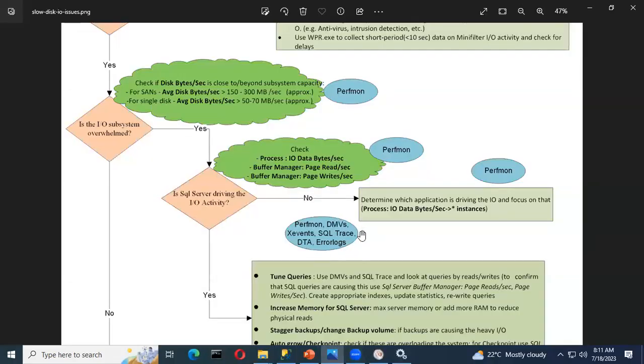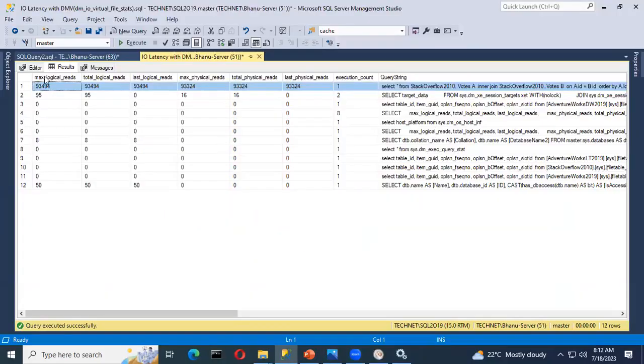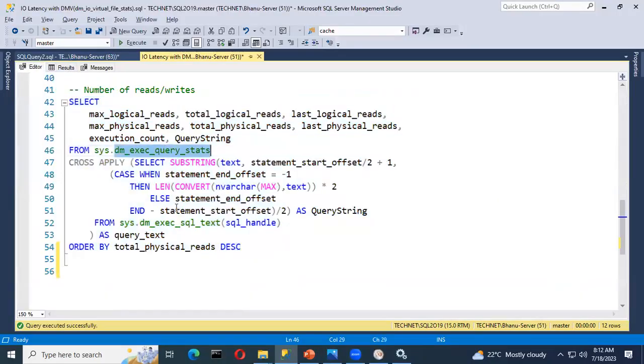executed. So as I said, this query captures from the memory that is available, the SQL Server internal memory that we have.